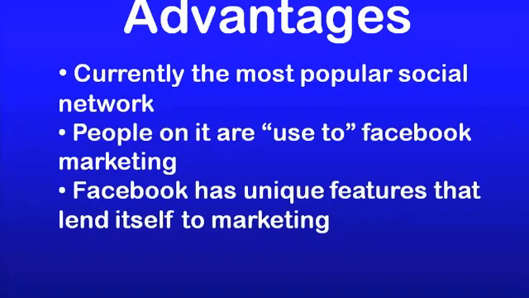Facebook has unique features that lend itself to marketing. We're going to talk about this specifically, but things like having a Facebook group, for example. There's an option where you can email everybody, private message on Facebook, everyone at once. You don't have to sit down and type everyone's individual email in. You can, bam, email them all at once. And again, this doesn't cost anything, so I think it's incredible that you can do those types of things. There's much more that we'll talk about as we move forward.